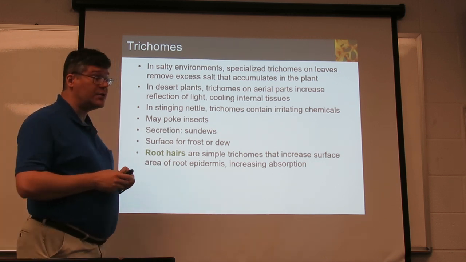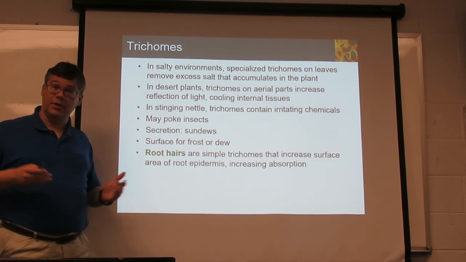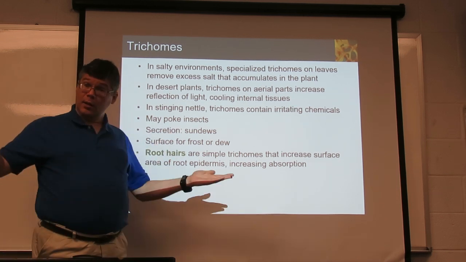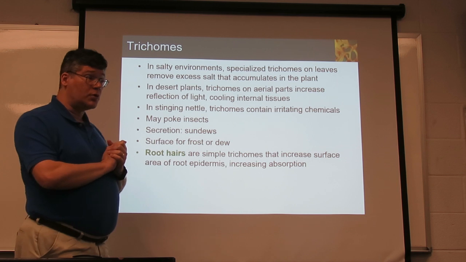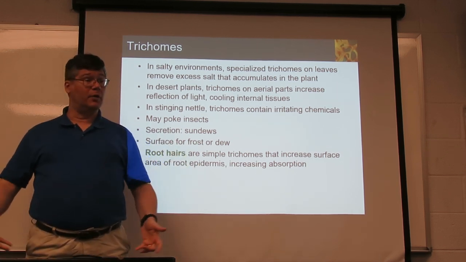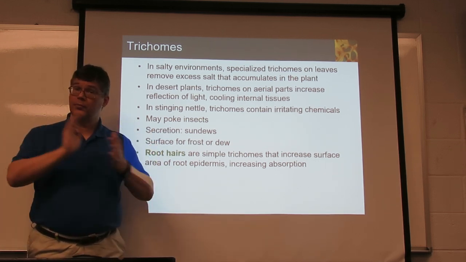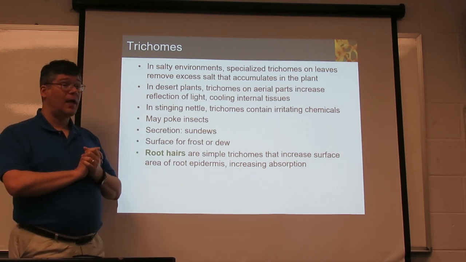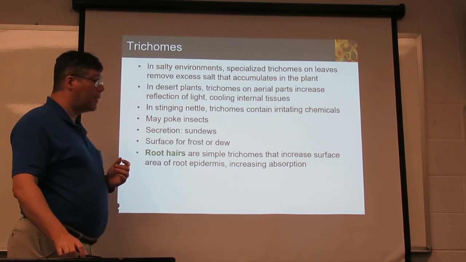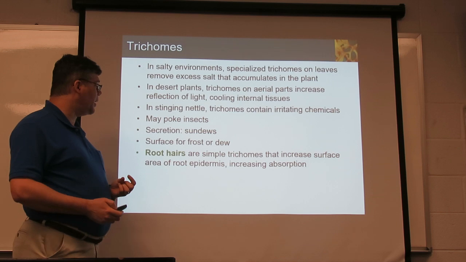Underground, roots characteristically have lots of hairs on them, called root hairs. Some of these names actually do make sense. And this makes for a lot more surface area, helps the plant to absorb the water, the minerals, other nutrients from the soil, helps with interaction with those symbiotic fungi, things like that. And the plant can take up the things that it needs, and then into the xylem they go and travel through the rest of the plant.